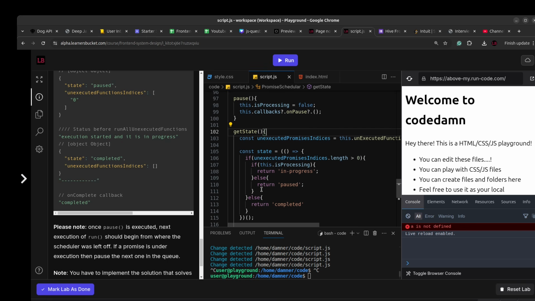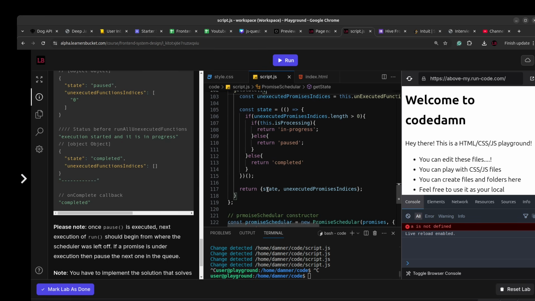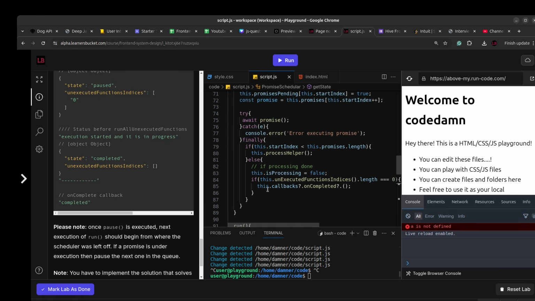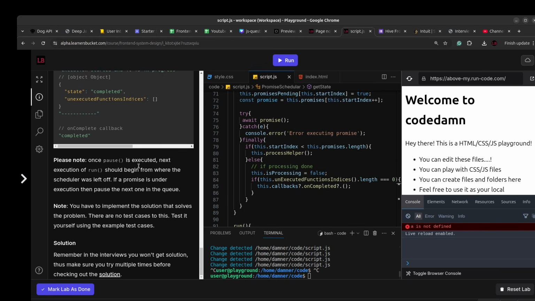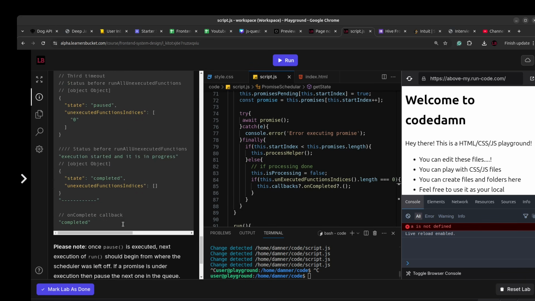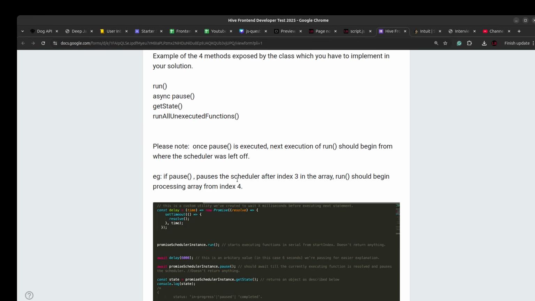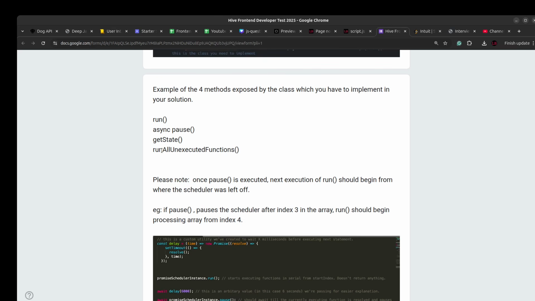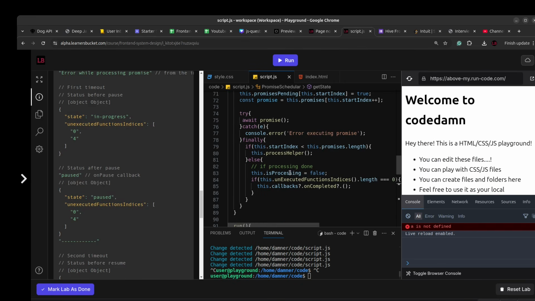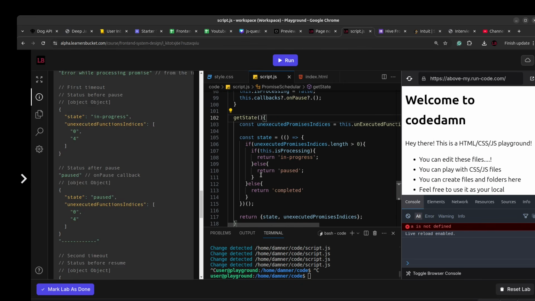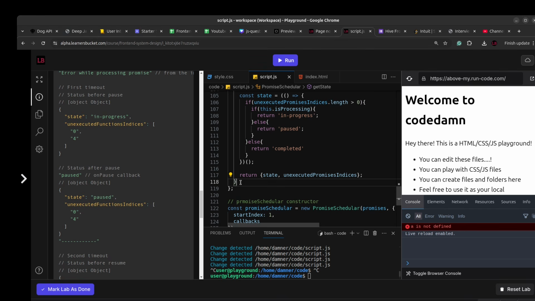So this gets our basic structure ready, and then one final piece is we have to run all the unexecuted functions. If you see over here, we have to add the fourth method, run all unexecuted functions. So let's add that too, and then we'll run it to see if our code is working properly or not.